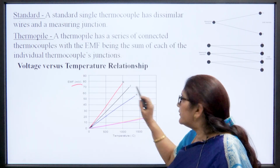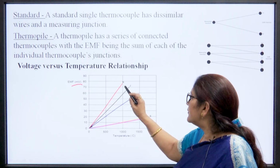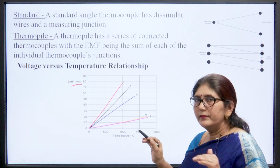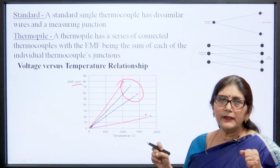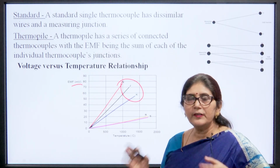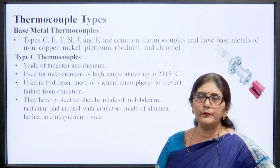But if we see the E and J types, they have a very high range of voltage change. So, when temperature changes, there is a high range of change in E and J. Similarly, K is slightly lesser, but K also has a large change in millivolts. So, E, J and K are most commonly used when more sensitivity is required and where the temperature changes more. Similarly, when temperature changes more and high sensitivity is not required, we can use R and S type thermocouples.